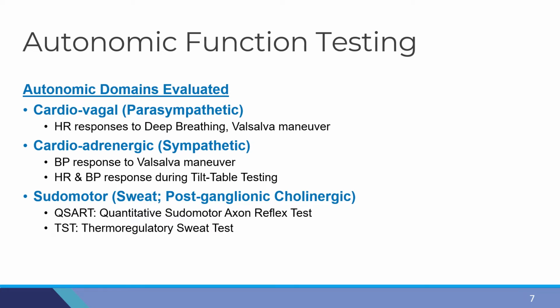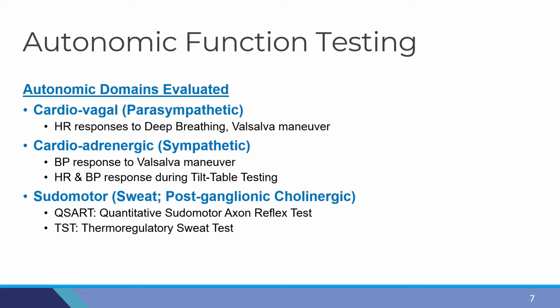Another aspect that can be utilized in the diagnosis of POTS is autonomic function testing. This testing connects with the suggested pathophysiology that individuals with POTS may have an excess of sympathetic activation as discussed in Module 1. This testing can generally be performed at tertiary care centers. The autonomic function testing looks at different domains and how heart rate and blood pressure respond to different maneuvers that are meant to trigger parasympathetic or sympathetic responses.